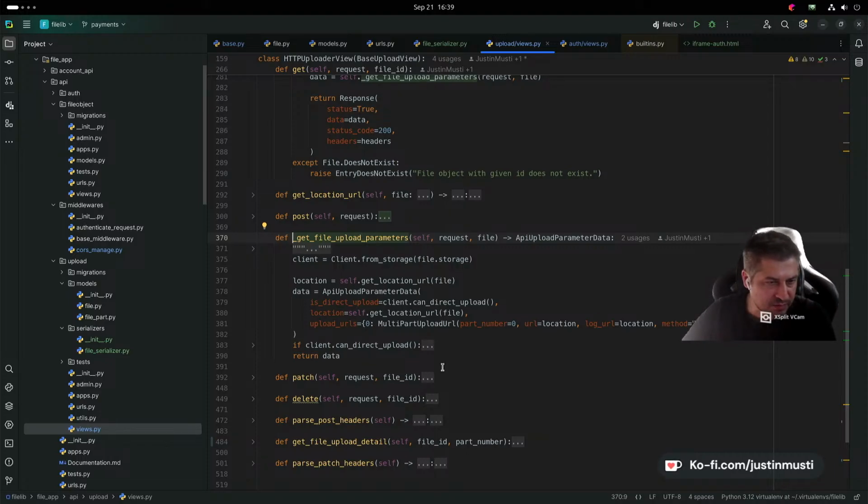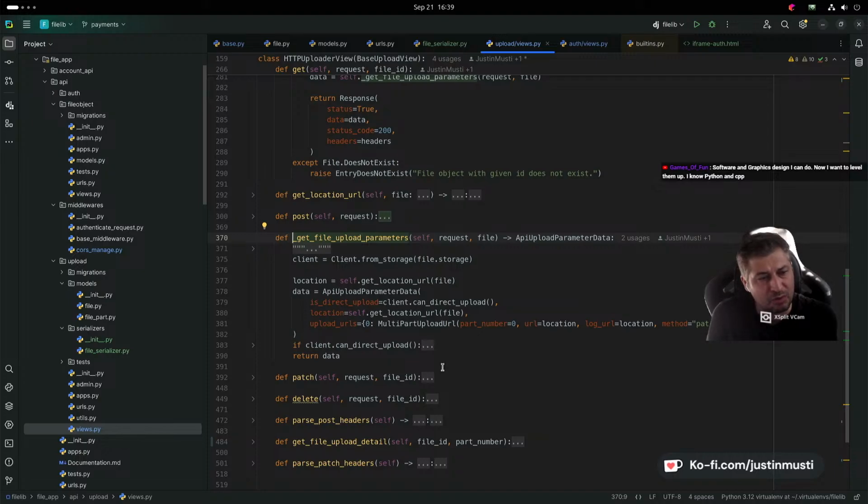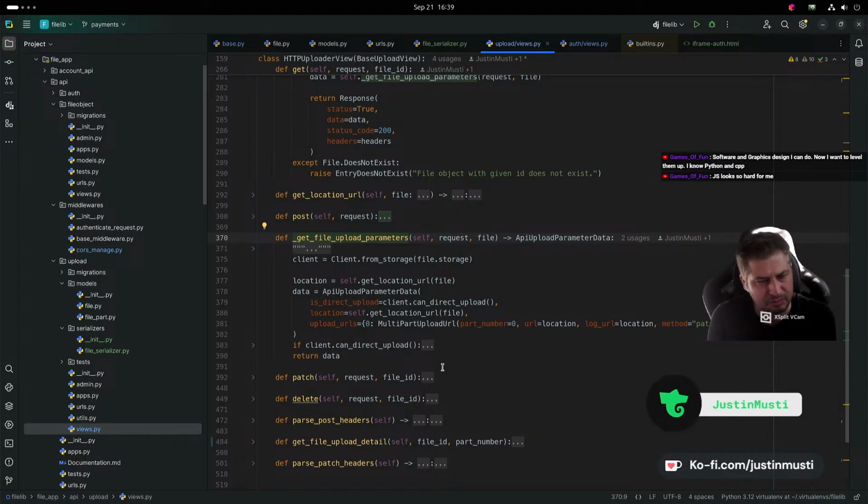Software and graphic design I can do. Now I want to level them up. I know Python and C++. Yeah, I don't have much experience in that area, to be honest. Like, I don't do graphics design. JS looks so hard for you. JavaScript is like the easiest thing out there. Like, if you know C++ or Python, it shouldn't be difficult for you.